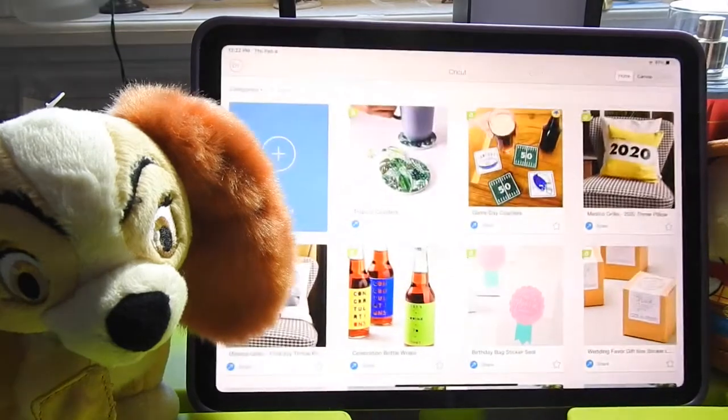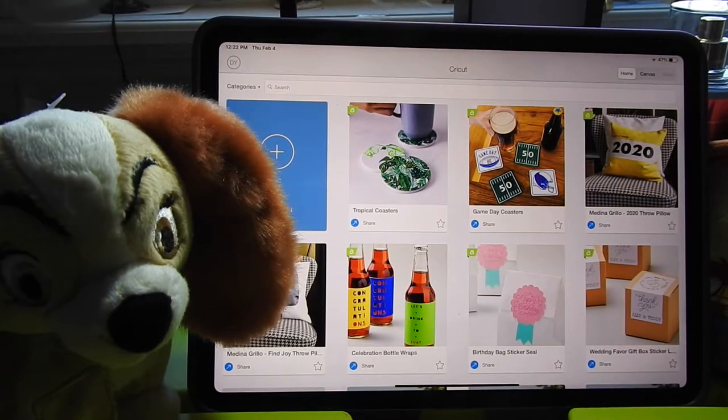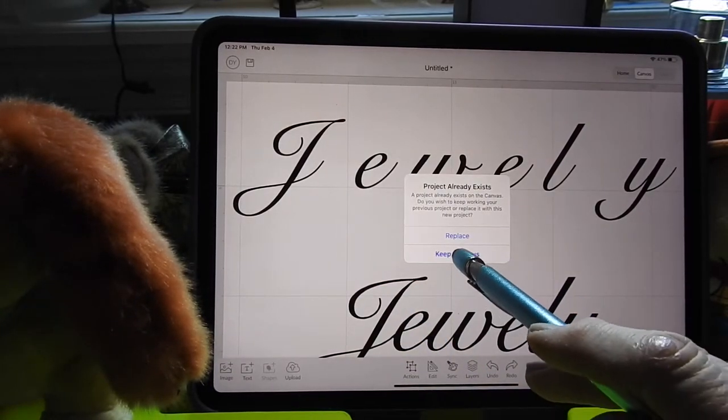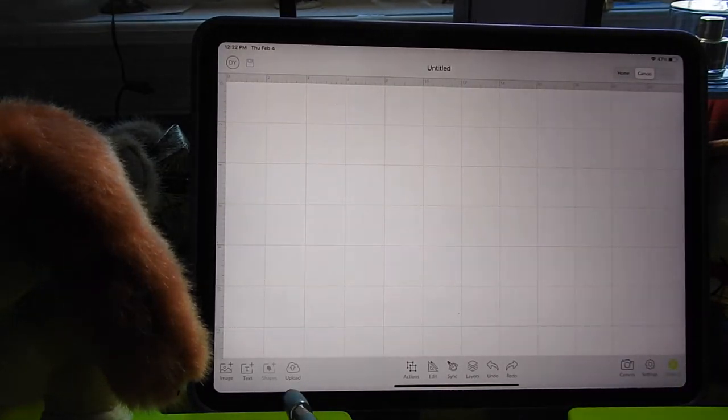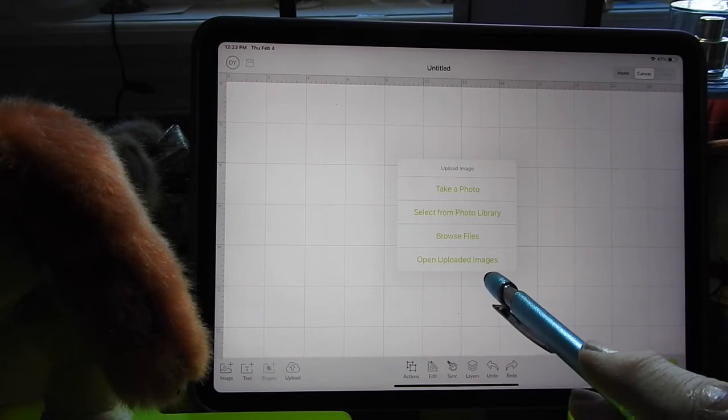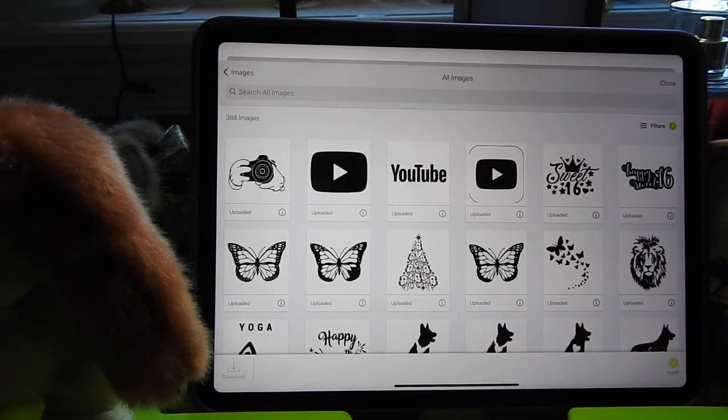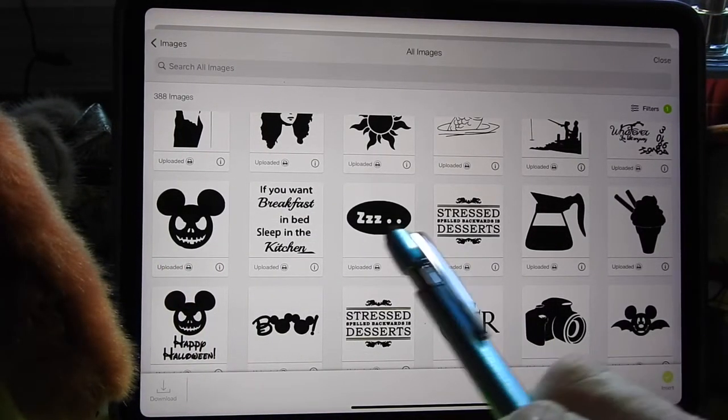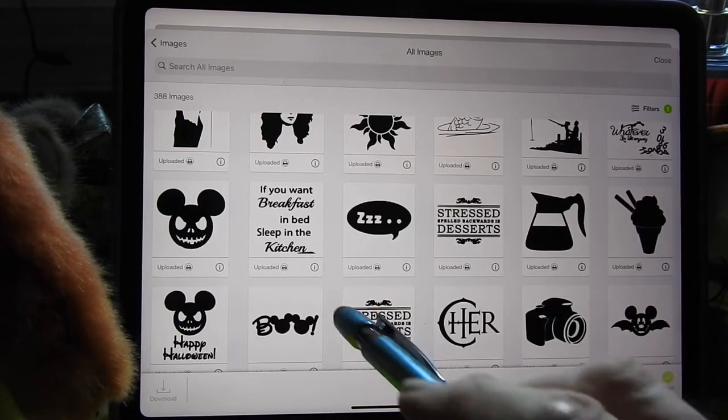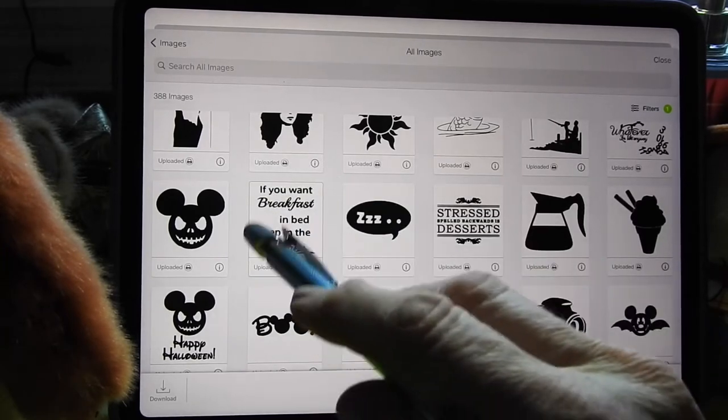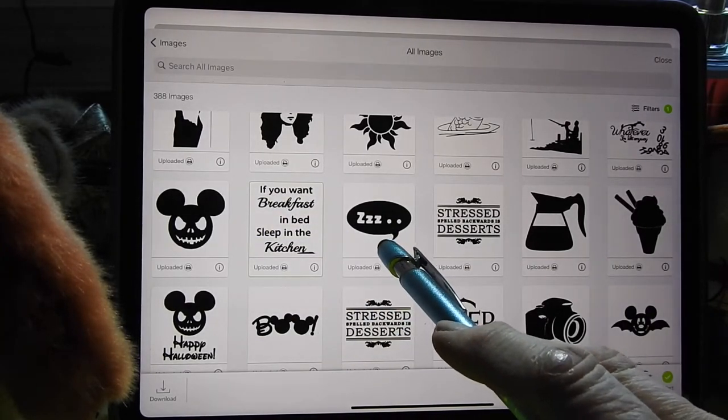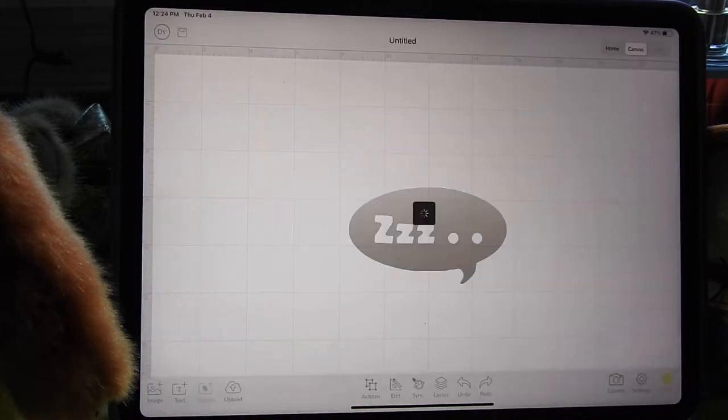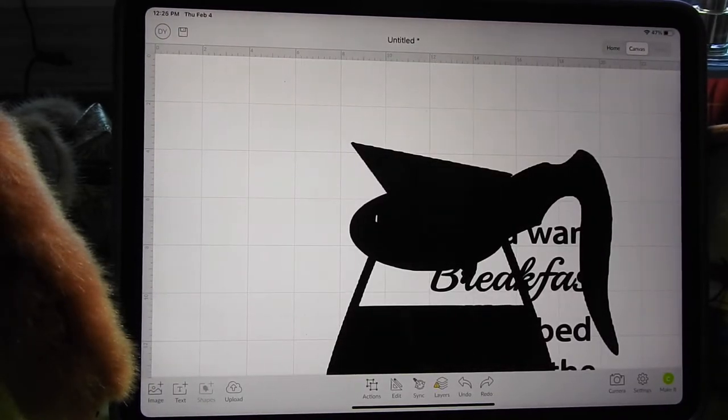Let's start right from the top. Let's go to Cricut and we're going to go to new project, replace previous. I'm going to get down here to upload and we're going to hit upload images. All your saved images are going to come up. I'm actually going to go with three. I made up one to fit with this. It says 'if you want breakfast in bed sleep in the kitchen.' We're going to click on that one, green box will appear around it, and this coffee pot, and we're going to hit insert.